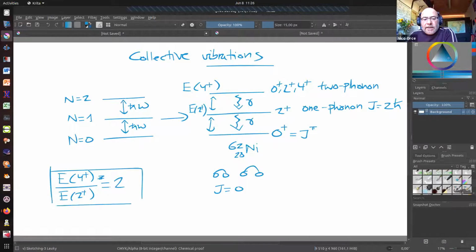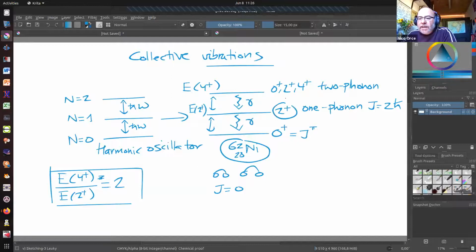So this is the characteristic and arises from the harmonic oscillator, right? The harmonic oscillator has equidistant energies, and so in our vibrating nucleus we have a similar situation. This state will be degenerate, and this is the coupling of the next phonon with this 2 plus state, which will produce these 0, 2, and 4, these 3 possibilities. And ideally these are degenerate, which means that they have the same energy, right?